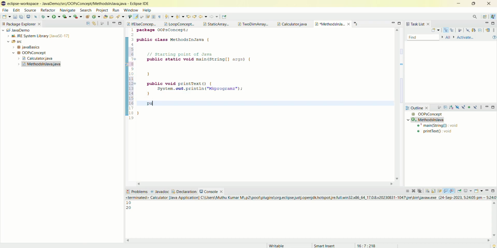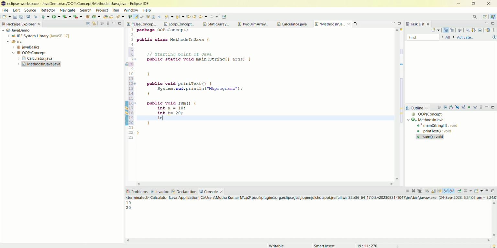I create one more method. Public void sum. So within this method, I am just initializing one variable, int a equal to 10, int b equal to 20.